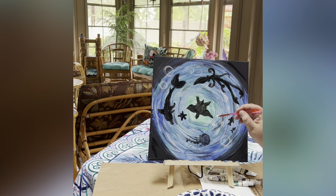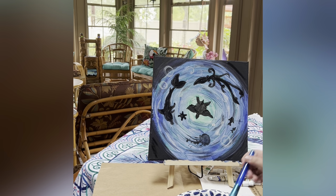Simple dots towards the center of your canvas can also act as bubbles as they rise to the top. Remember, if you haven't treated your edges, now's the time to finish that up.